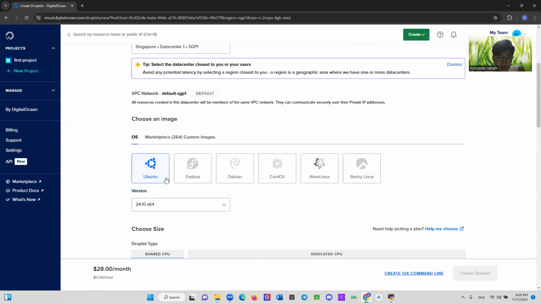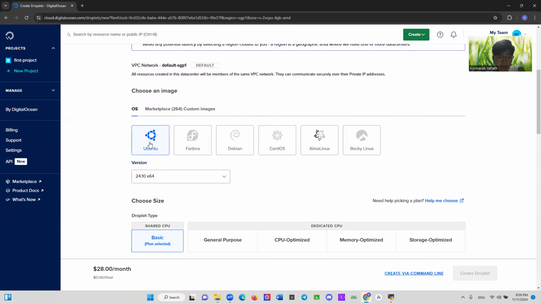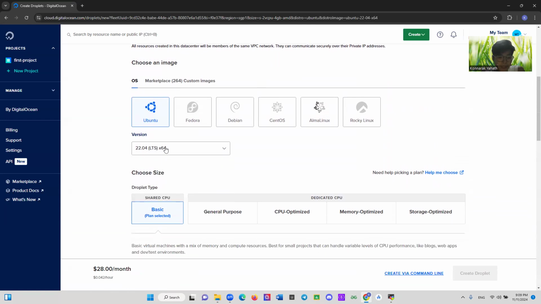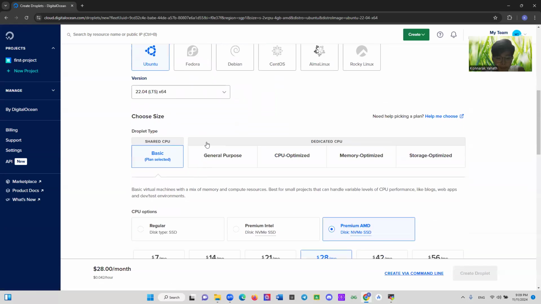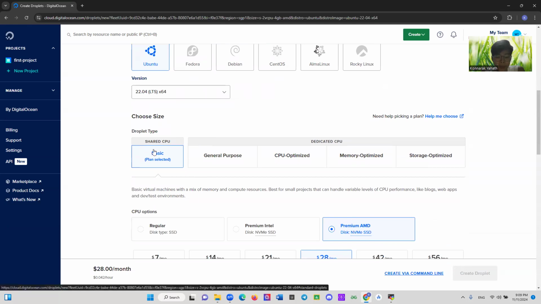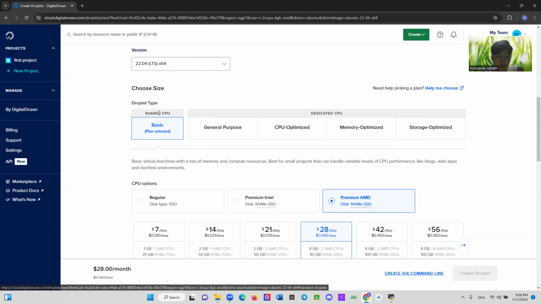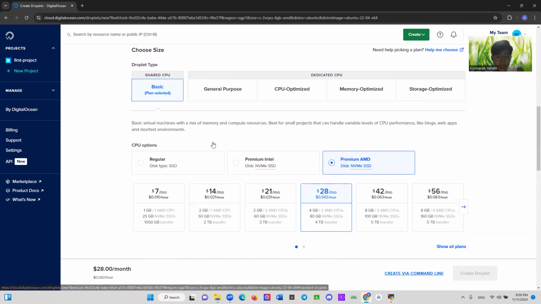For the operating system, I pick Ubuntu, and for the version I choose version 22, 64-bit. And here is our CPU. Because I host a static website, I choose the Basic CPU here.